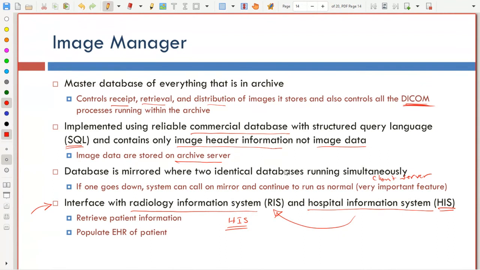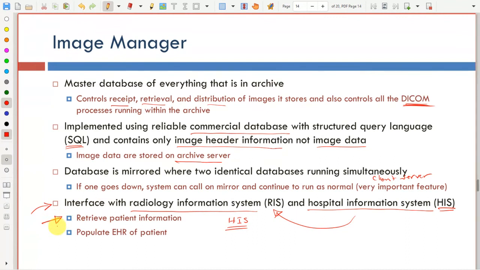Okay, after that, the PACS takes the data and saves it and distributes it to the doctors and gets the reports from the doctors. And after they do that, it is sent to the RIS or the HIS. It depends on the kind of arrangement that is used in the hospital. But usually the report is sent back to the RIS, and it is sent from the RIS back to the HIS. Sometimes it goes directly to the HIS, so that this report goes to the patient file, to the EHR of the patient. Okay, so you need to have that interface so that you can get the information.